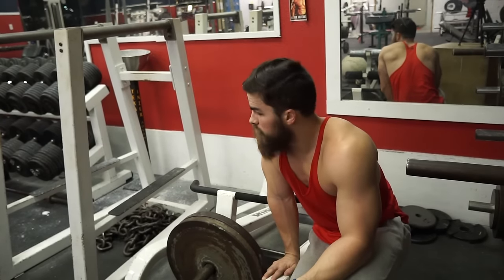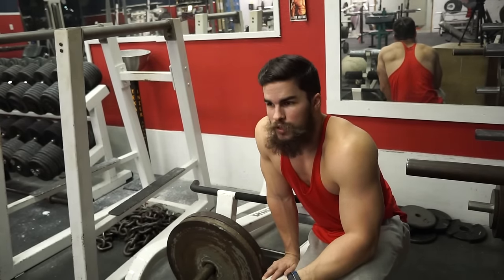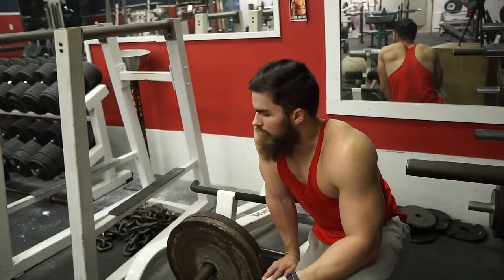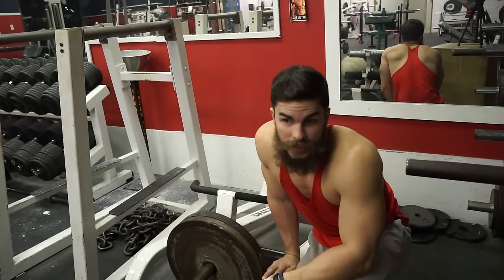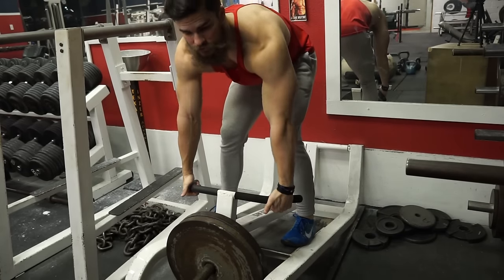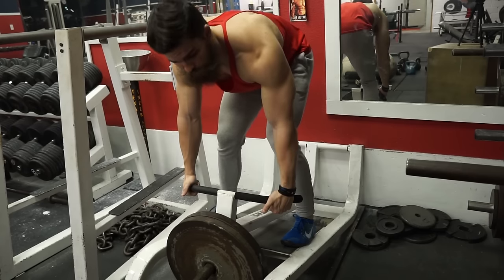Like I said before, I personally really like to control the movement, so I don't use weight that's going to force me to use my momentum to pull through. That's actually using my natural strength to control whatever weight I can. So again, no thumbs, just use a neutral grip, and just lead with the elbows, get a little squeeze on the back.